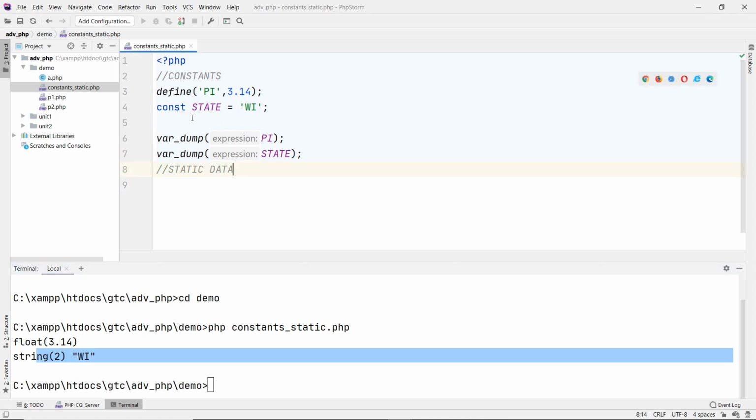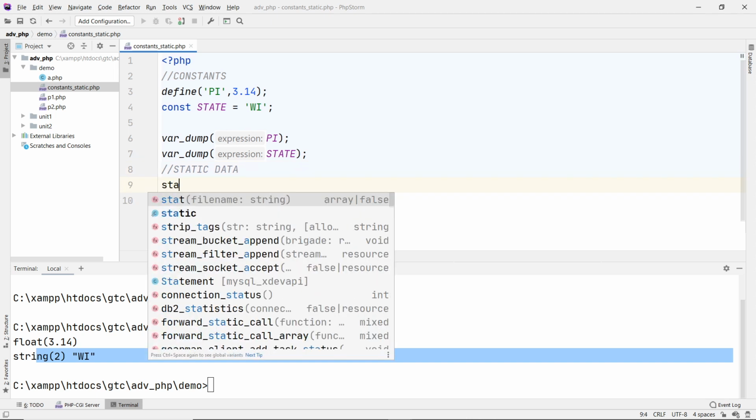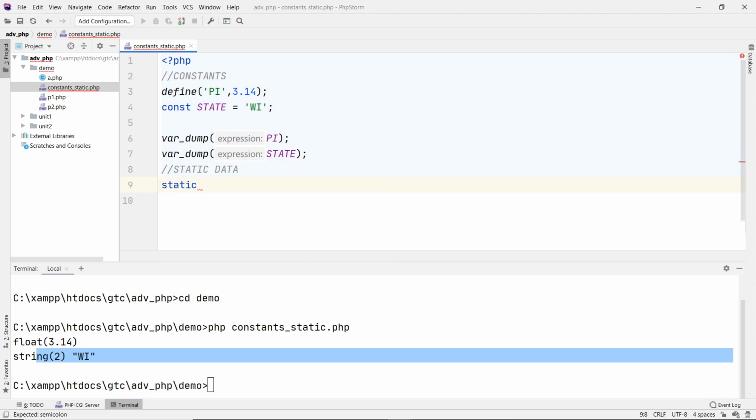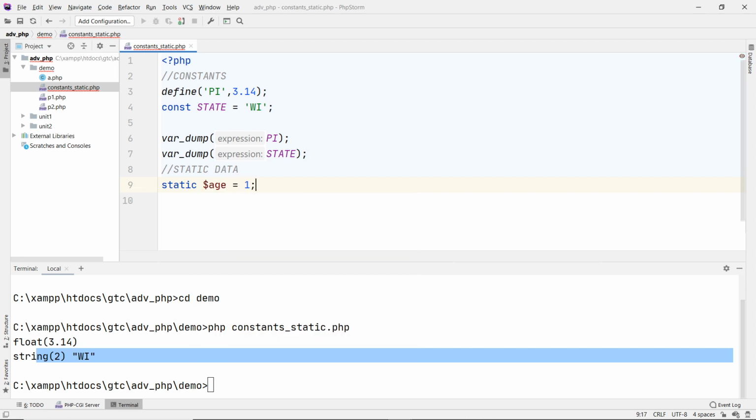So static data is similar, except we use the keyword static. However, static is like a regular variable, so that means you must have the dollar sign, just like a variable. So you have something like age is 12, right?